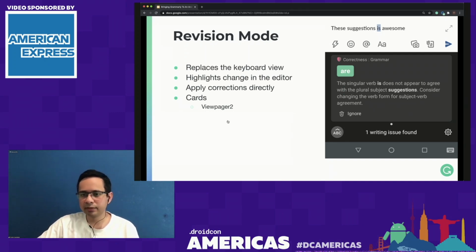And when there are multiple suggestions, the cards actually line up. This is implemented using ViewPager2, so you can scroll through all the suggestion cards, and the selection of the text actually changes per card. So we set the selection depending on where the corresponding changes are suggested.